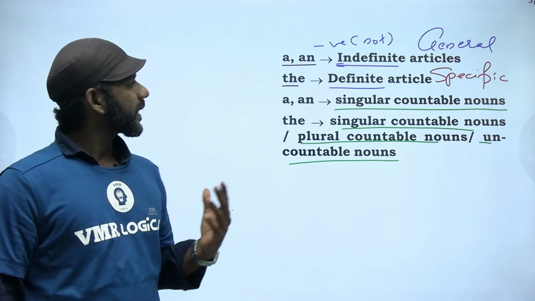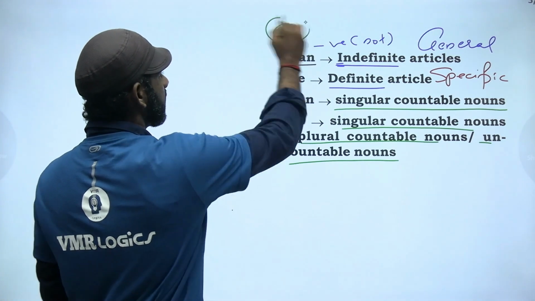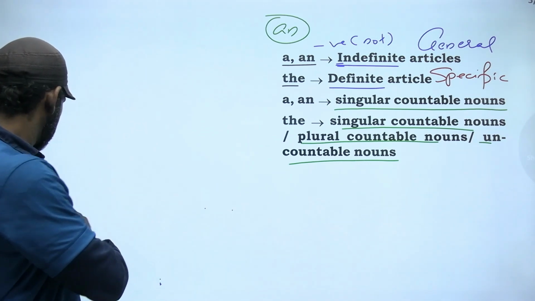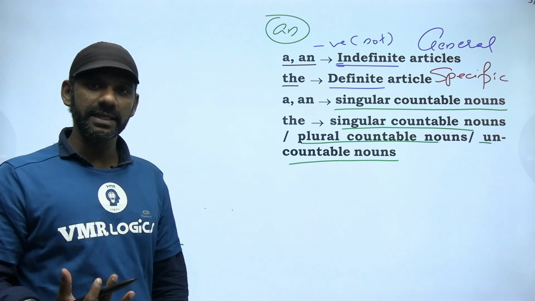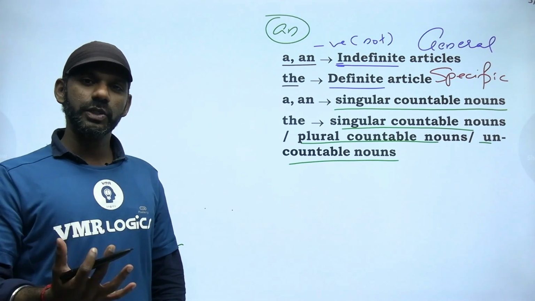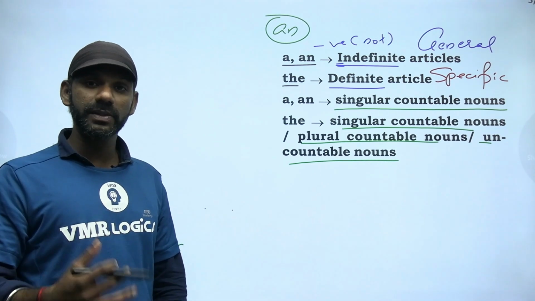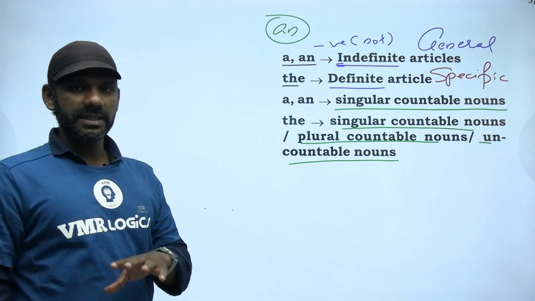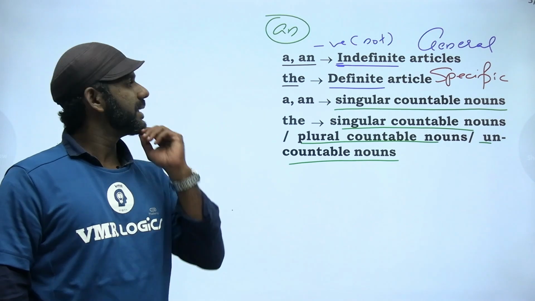Got it? Now, when do we use an? When is an used? How many vowel letters in English? Now, it is not pronounced as vowel, it is pronounced as vowel. Now, T-O-W-E-L is not pronounced as towel. T-O-W-L is pronounced as tal. So, V-O-W-E-L is not pronounced as vowel, it is pronounced as vowel. Anyway, pronunciation doesn't matter at the time of our examination. You can pronounce whichever way you want.